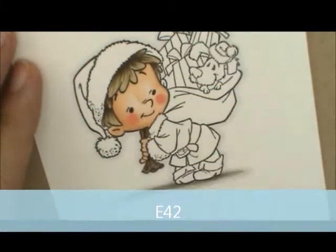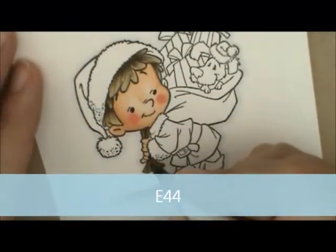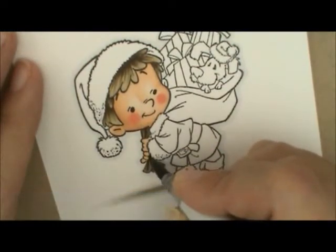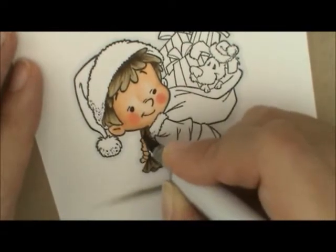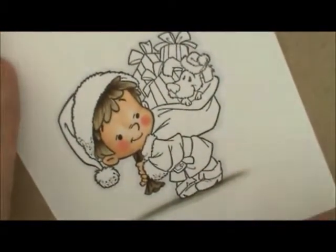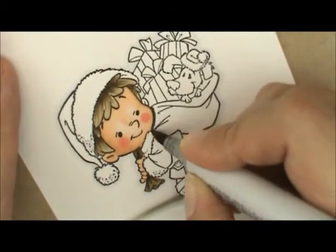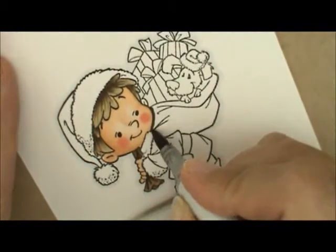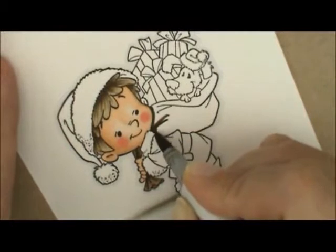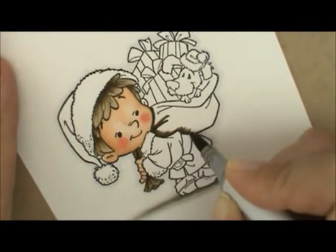And then I want to darken up my shadows a little bit more, so I'm going to take my E44 again and go over those lines that the artist put on our bag for us. Okay, and then I'm going to go up here and we're going to do this sack. So let's do right next to his face. And I forgot his ear right there, so we'll go back and do that in a minute. And we're going to get each of those little crease lines. And then let's brush up away from his body a little bit. There, like that. That looks pretty good.